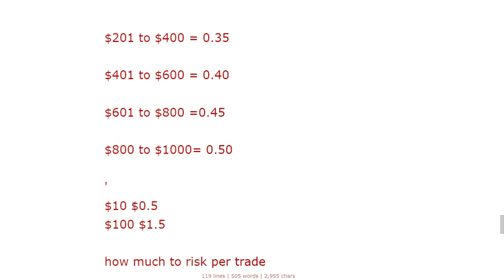So as for me, I found out that I don't really need to increase my lot size, because as my account grows, the money I make when catching spikes is still more than what I was making when my account was low. Okay, so this is what I had for you for today.